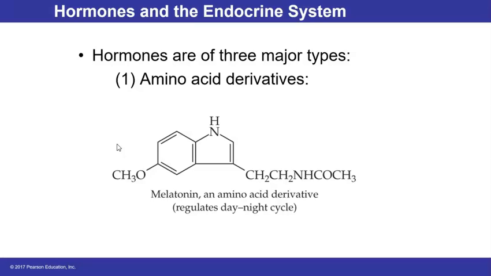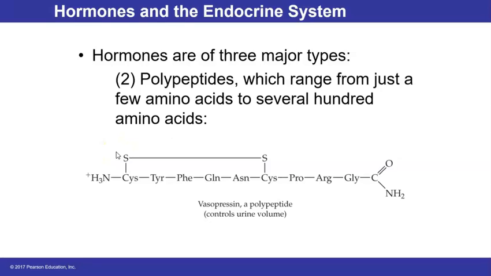Really, as we learn more about neural processing and hormonal cellular signaling, there's not that big of a difference between how neurotransmitters work and how regular cell signaling works. It's just in a different part of the body. But anything that's an amino acid or looks like an amino acid is the first type here: amino acids or amino acid derivatives.